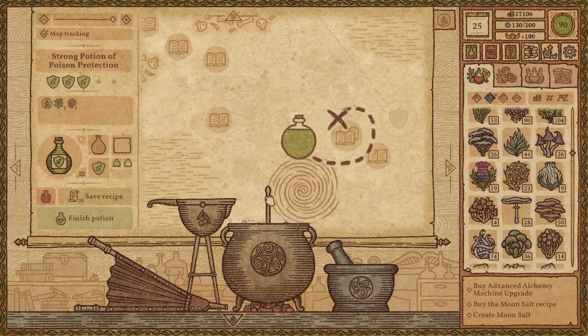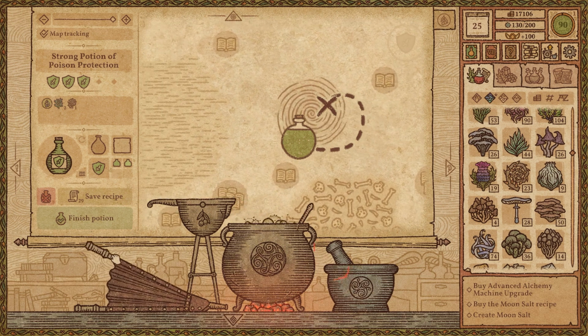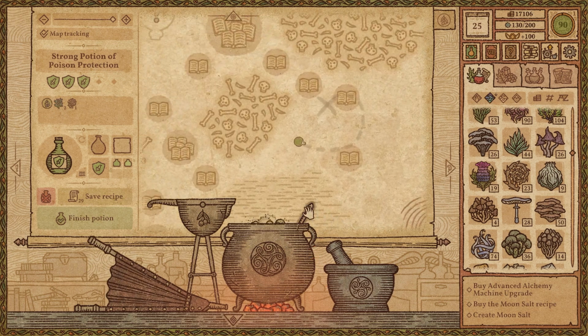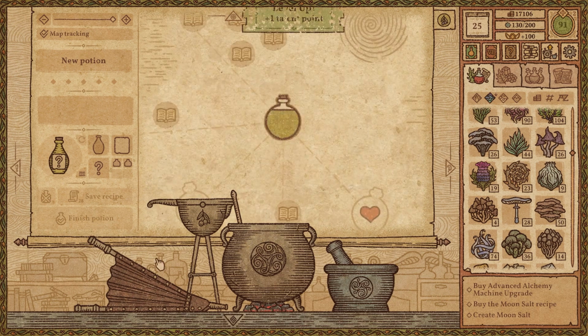So now we just spin it around, grab that experience, and poof the potion again to see where this one leads. Oh, okay, back. Oh, well, right. Grab those and... shit, I should have saved that beforehand. But anyway, finish the potion.